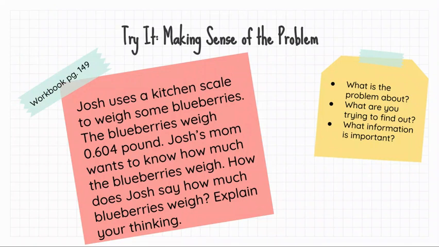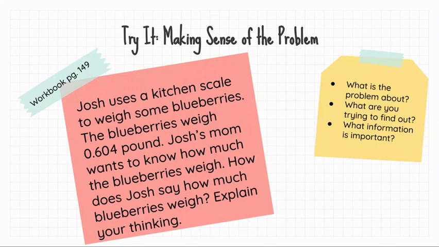So we are going to tackle this problem. What I need you to do, as you can see on this slide, is turn to your workbook in volume 1 on page 149. Now remember, this is a try it problem, like we did on Monday or Tuesday, that you are going to tackle to try to solve. That is why it is called a try it. Our very first step before we attack a problem is we need to make sense of it. So we're going to get really good at this. I'm going to read it 3 times, and we're going to answer our 3 key questions before we tackle this problem. All right, here we go.